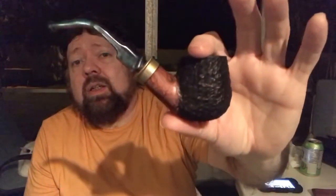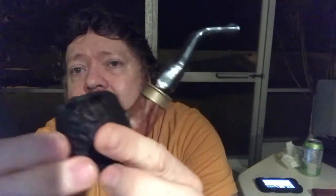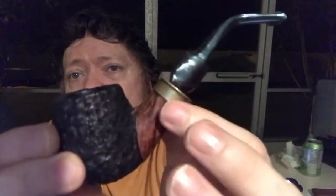I'm going to load this pipe up and fire it up. I've returned and the pipe of choice tonight is my Boswell shotgun shell billiard. I love this pipe — it has a really nice sandblast finish on it and a nice woodgrain shank, with a stem made from a real shotgun shell.